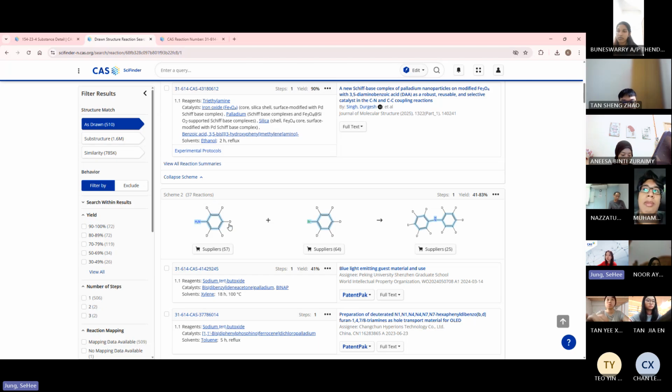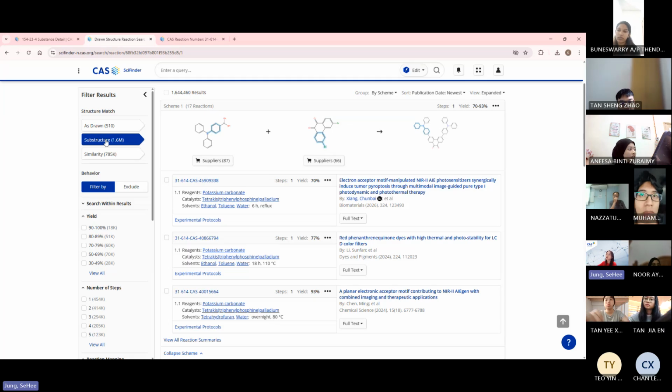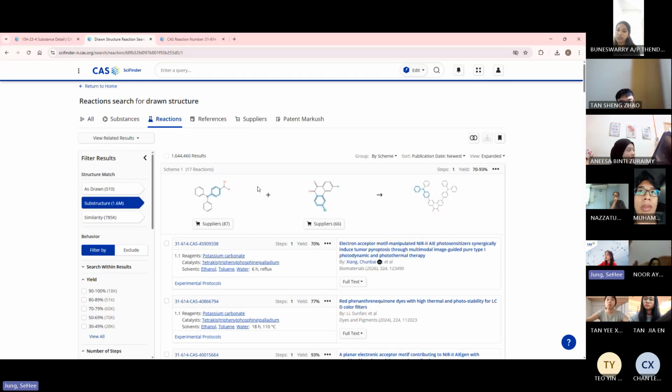So even for reactions under as drawn, deuterium, tritium, or any isotope-included compounds will be found. Let's go to substructure. There are now 1.6 million reactions, but not only that, you will see compounds that have the structure included will be searched. So it's not exactly what it really does.